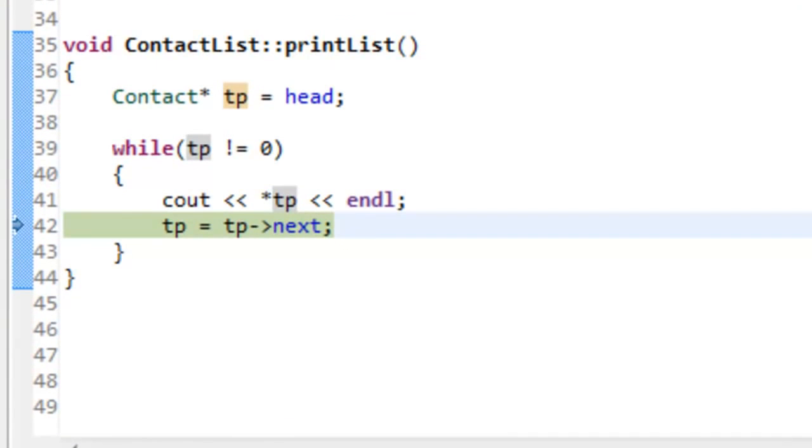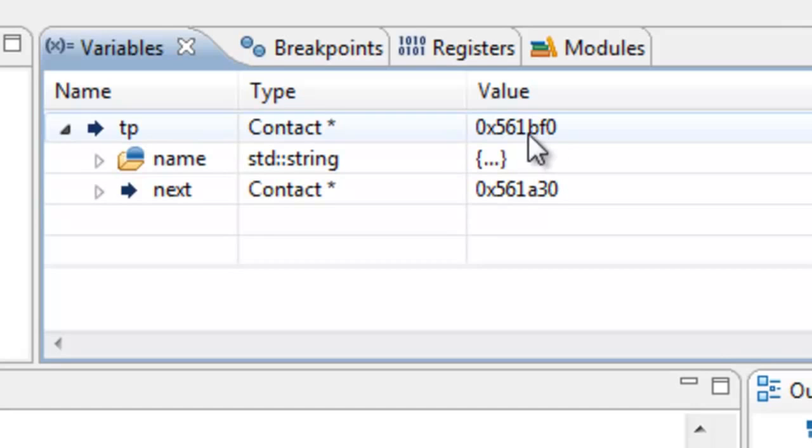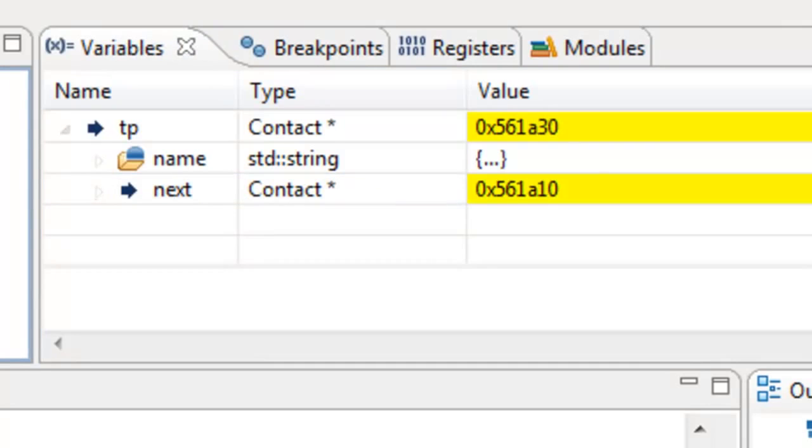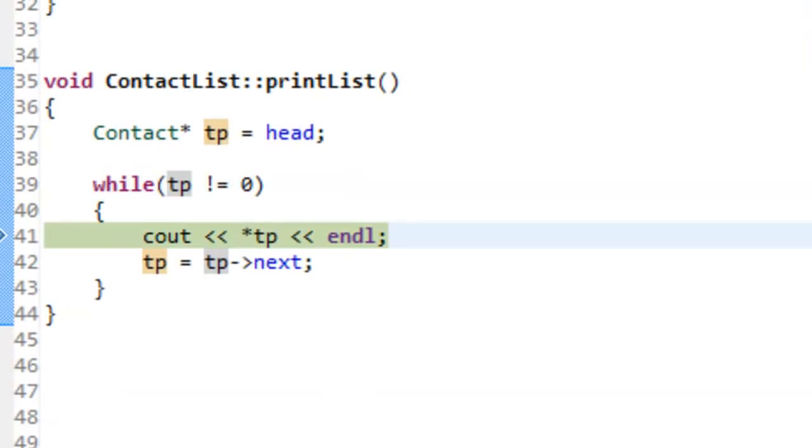and now we're about to update TP to be TP's next. So if we expand the listing here, you can see what TP's next is. This value is going to be assigned here to TP, and the next value will also be updated as well. So it'll be the next node. So we'll update that. So you see that both of those values get updated. And so this was what the value of next was previously, and next has now been updated to point to the next node.